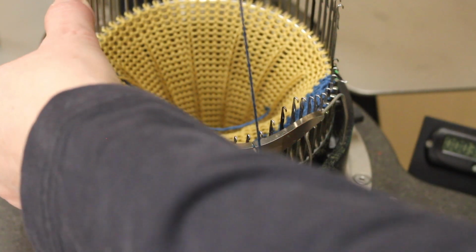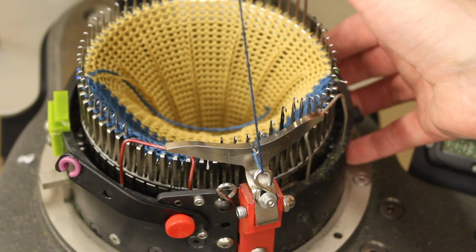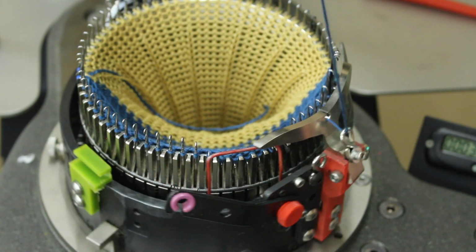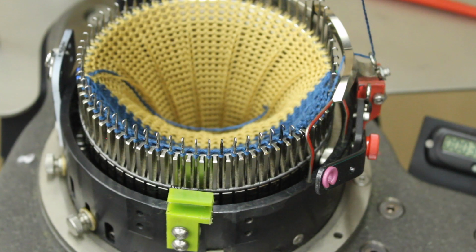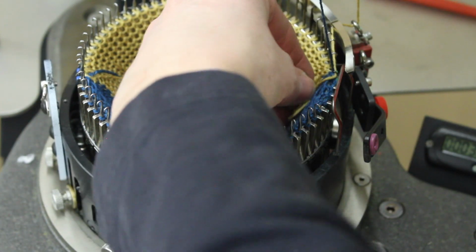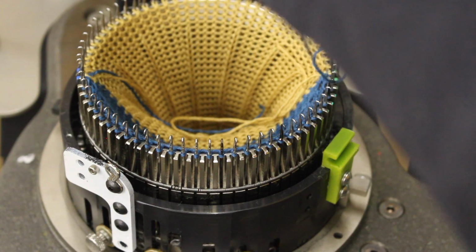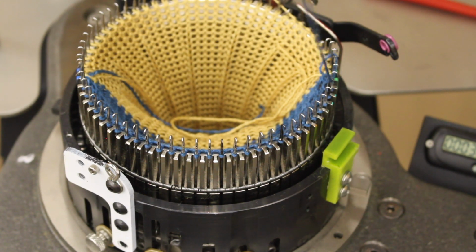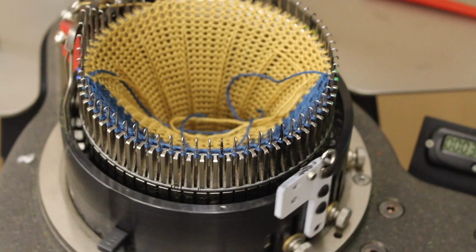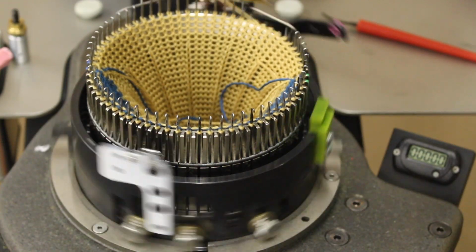Once you're done with your last row, lower all the needles back into work. While you're lowering, make sure that the latches remain open. Now that I'm done with the heel, I'm going to switch back to the gold colored yarn. Reset the counter, and I'm going to knit 50 rows of stitches for the foot of the sock.